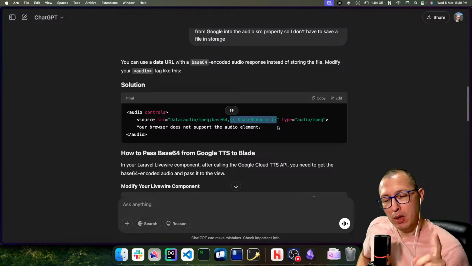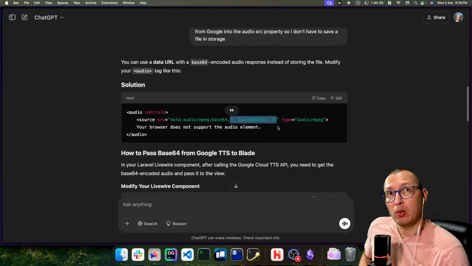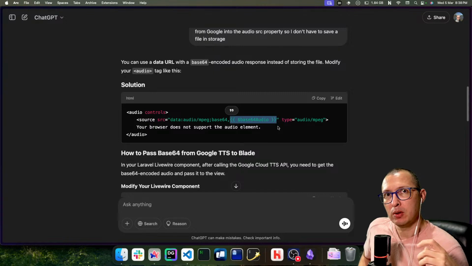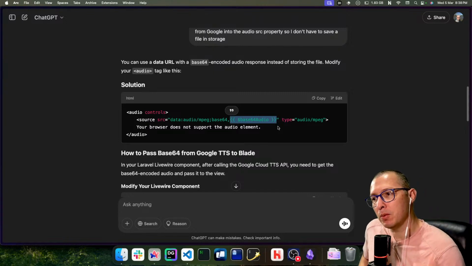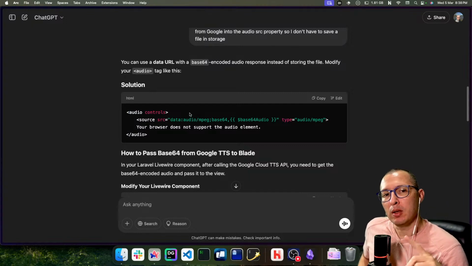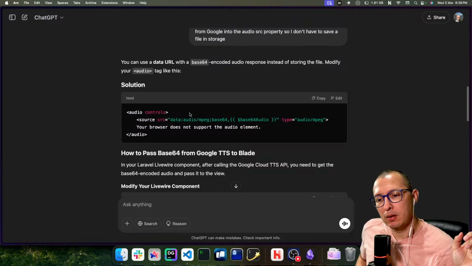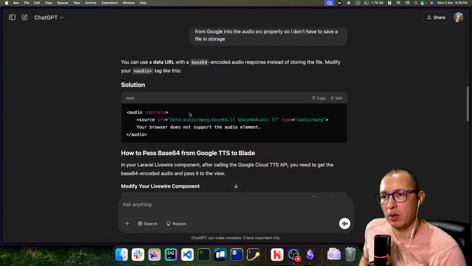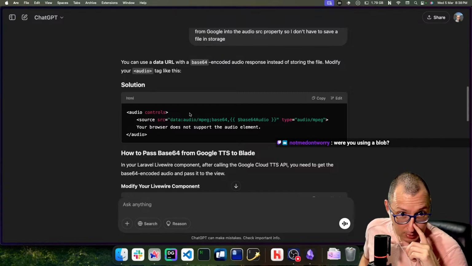I remember that we had some JavaScript code from the previous project where I was using JavaScript to create the audio object, the audio tag. So we might go and grab that and use it in combination with this. Also, I think there is a way for us to access.